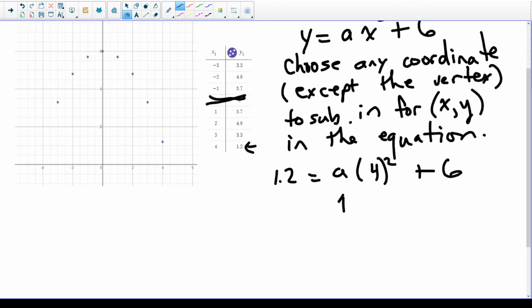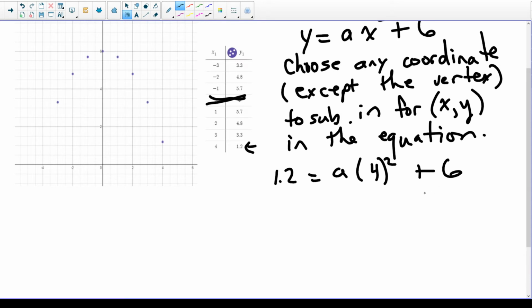So now the only variable is a, and we need to get a all by itself. And this becomes just a question of regular algebra at this point. How do we isolate a variable? We've done this a few times with different versions of equations. What I always tell my students is you're working your way outside into that variable. You do not follow BEDMAS when you're isolating variables. Now, there are exceptions to that rule, but in this case, we're not following BEDMAS. We're following algebra rules. And algebra rules say if you have something adding or subtracting, that's the first thing you usually want to get rid of.